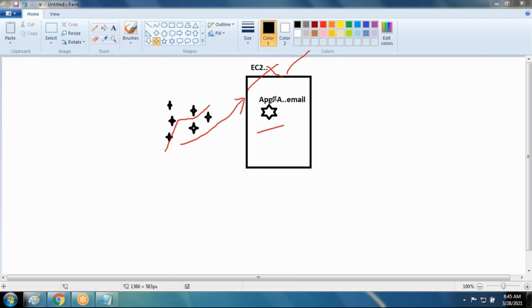Your application will be accessed smoothly as long as your instance runs smoothly. But the instance is not running smoothly because of the extra load. Your instance may crash, the instance might be down, or the instance might have some performance issues. Sorry, the application, I'm sorry. Based upon instance performance, definitely the application will be affected.